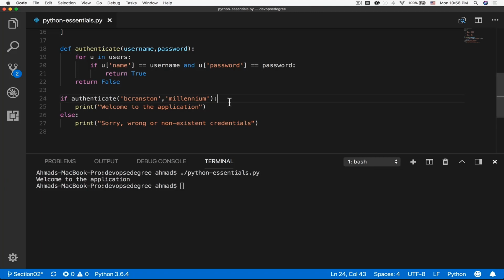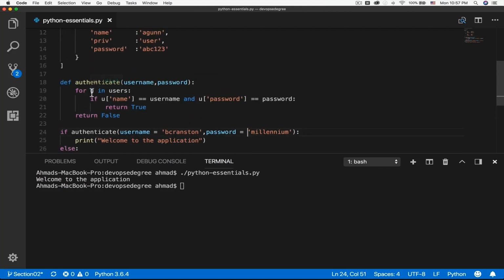Okay. Now sometimes when you work with functions that are coming from third-party libraries, you will find that the README or the documentation of the library informs you that you have to call the function with something like this. So if the function is authenticate, you might find that they are asking you to type in the function like this: username equals and password equals. This is another way of running functions, instead of relying on positional arguments.